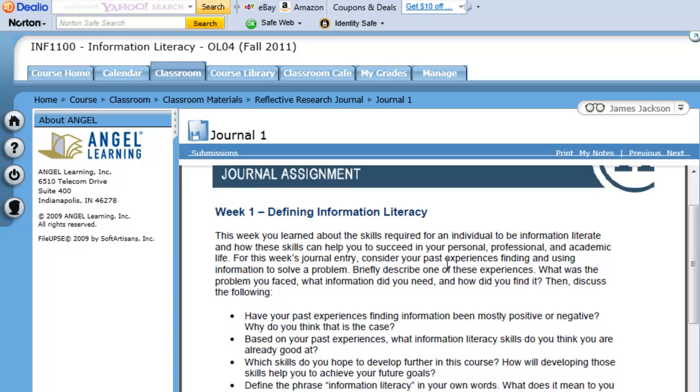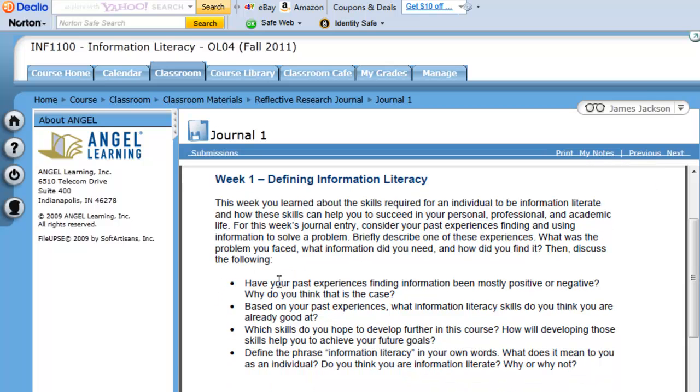They provide specific information, and you'll notice this week's journal is broken down into 4 bullet points. In order to get full points for this, you're going to want to make sure that your responses focus on each of the bullet points. Don't just focus on 1, don't just focus on 2, don't just focus on 3. You want to make sure your response hits the points discussed in each one of these bullet points.